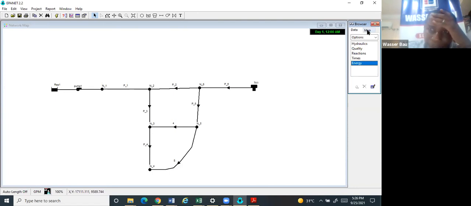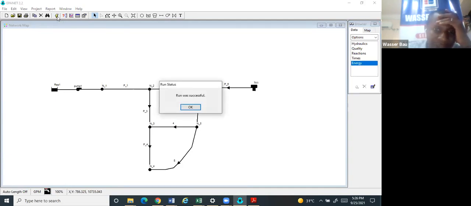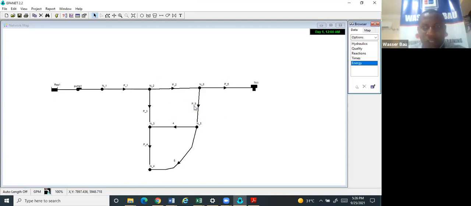When I'm done, I will go to map view. Somebody go to map view. Okay, I will run. Mine is successful. Can we run and see if it's successful? What this means is that even if I increase my network by 30%, my network is capable to take it. That's what this means. So the network is successful. Those that have finished, can you run again? After creating a pattern, run again to see if the pattern you created is sustainable.